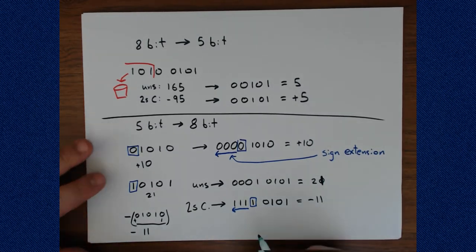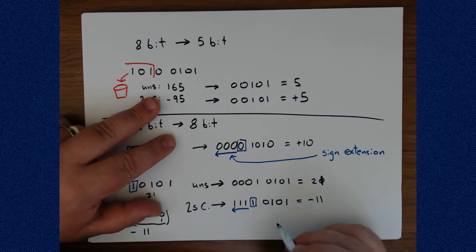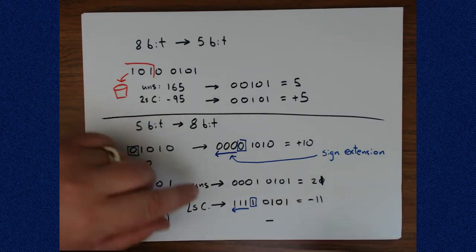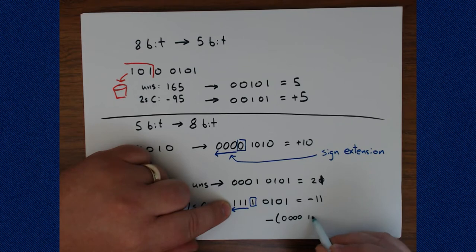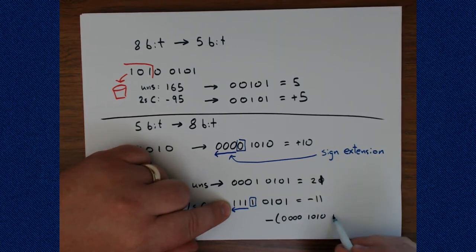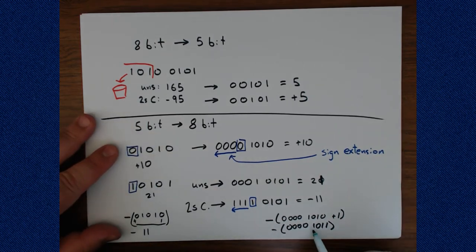So let's double check that this has worked. We're looking at the bit pattern one, one, one, one, one, zero, one, zero, one. And we want to know what that means. Well, this new sign bit, the one, tells us it's negative. But to figure out the rest, we're going to have to flip all the bits. So that'll be zero, zero, zero, zero, one, zero, one, zero. And then add one to that. That's going to be zero, zero, zero, zero, one, zero, one, one. All right? So it's the negative of, and what do we have here? Eight plus two is ten, plus one is eleven. So this does equal negative eleven. So everything works out just fine.